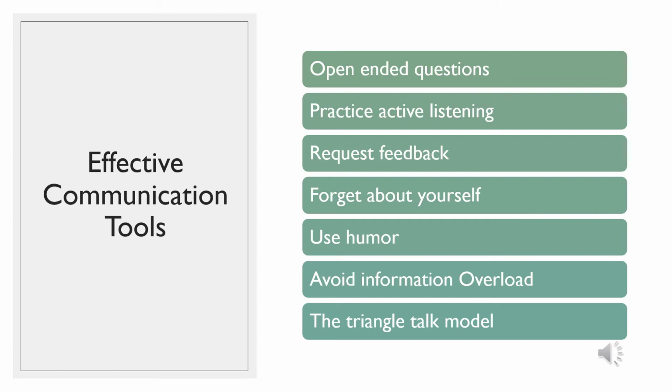So case managers are constantly communicating with the members of the care team, communicating with agencies, trying to allocate resources for the client. They're frequently talking and assessing the client and family. So you can see how vital it is to be able to effectively communicate for case managers. So what I wanted to do is provide you with some tools that can be used to gather information and help you coordinate the patient's care.